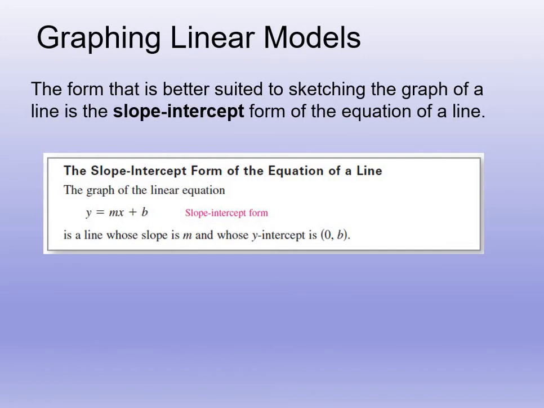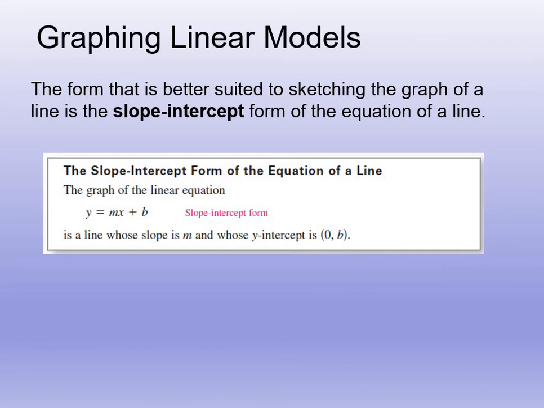You will be using this to find the equation of the tangent line and things like that later on in the calculus chapters. Remember, m is still slope and b is the y-intercept. Some of the new math decided they don't like m for slope, so they write ax plus b or bx plus a, whatever you want to do. Just note the variable next to the x is the slope. The next variable that stands alone is the y-intercept.